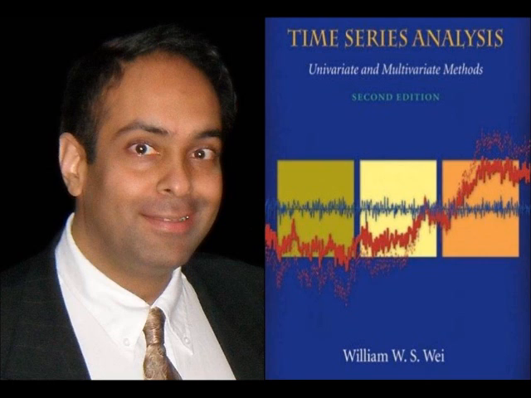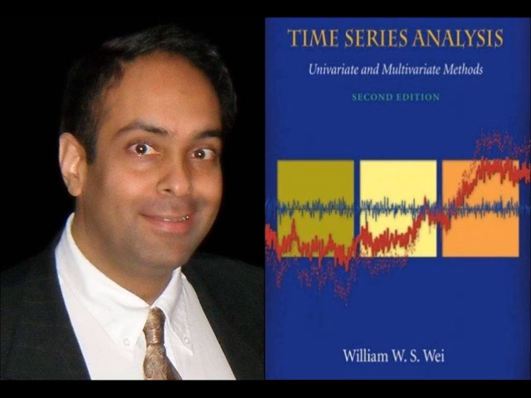In contrast to continuous time series, there is what we call discrete time series. An example would be quarterly balance sheets of a company — they're only produced at particular moments in time. A quarterly balance sheet shows the assets, liabilities, and equity of the company at the end of each quarter: end of March, end of June, end of September, end of December. The time index is 1 quarter, 2 quarters, 3 quarters, 4 quarters — there's no t equal to 1.0000001 quarters. When your time index is an integer acting as a counter, you have a discrete time series. You wouldn't be able to look at the company's financial position at t equals 1.5 — there's no observation there.